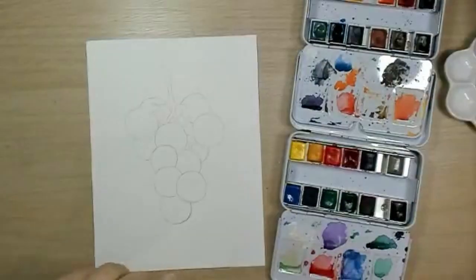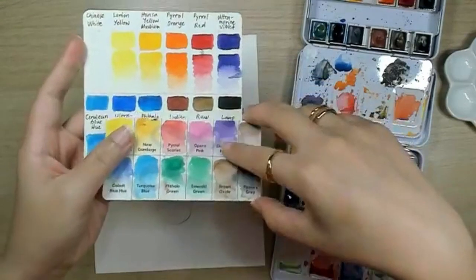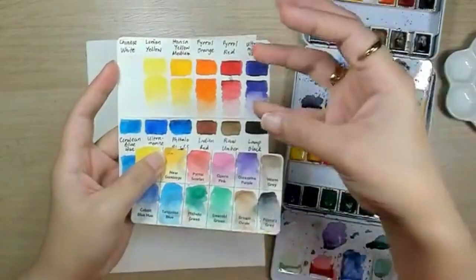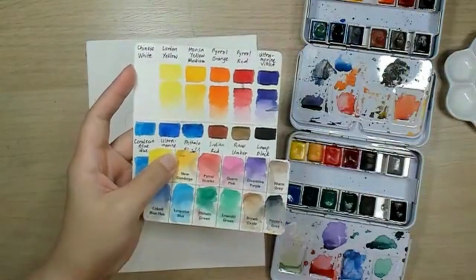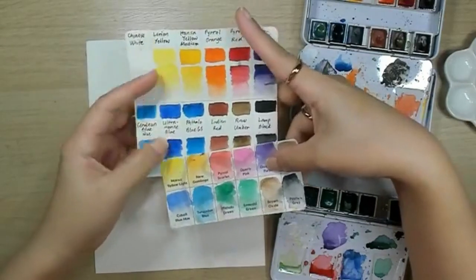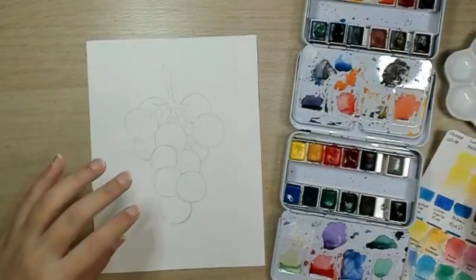Okay, so this is perfect because it has already purple. I actually have two kinds that I can choose from. Ultramarine violet right here and dioxazine purple. And then you can just add red and blue to your mixture and you're going to have a nice shade of grapes. So you can use ultramarine blue, and then you can also use pearl red. Okay. So let's start.